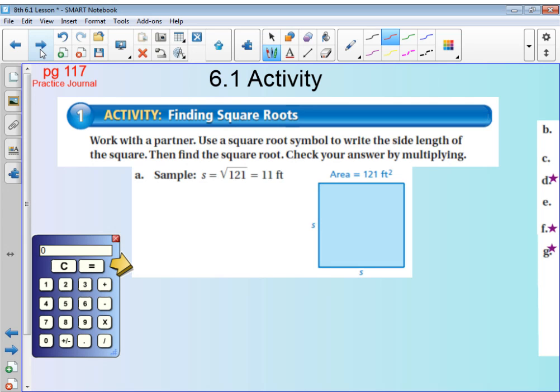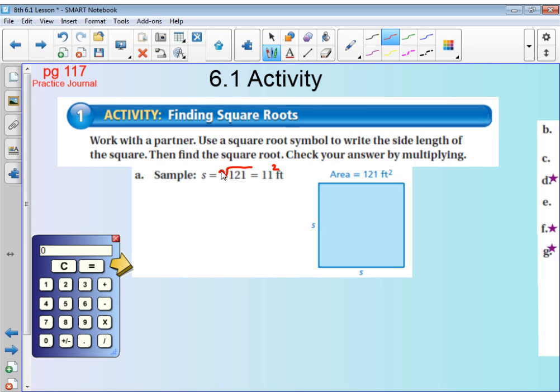So first of all, perfect squares are going to be squares where when you take a number times itself, it would give you the number underneath. So for example, here, the square root of 121 is the same as 11 squared. Okay, so 11 squared or 11 times 11 gives me that 121. So for this first part of this activity, we're going to practice using a calculator, but not using the square root button. And then in activity 2, we'll go ahead and use the calculator to help us with that.